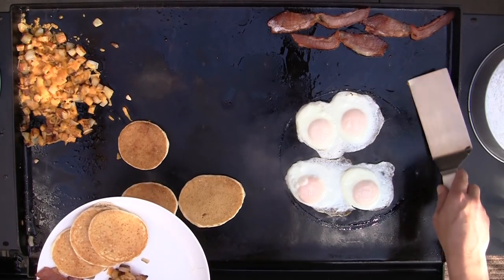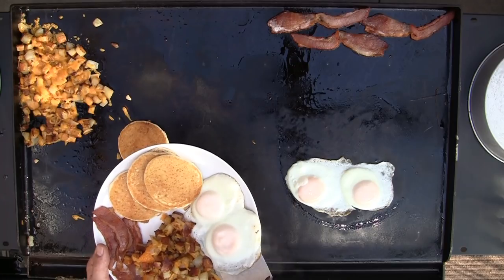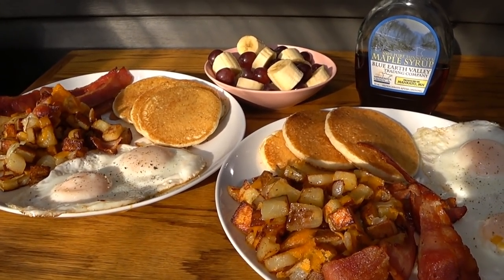Here they are. Nicely basted. Here we are. Breakfast is done. I'm going to go ahead and sit down and enjoy.